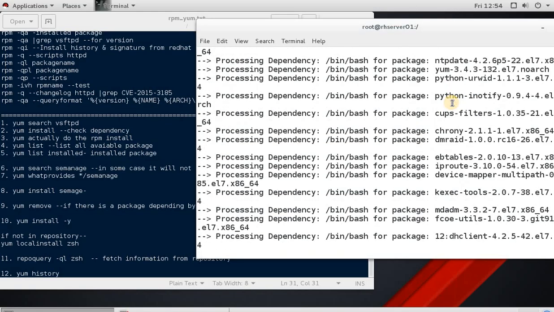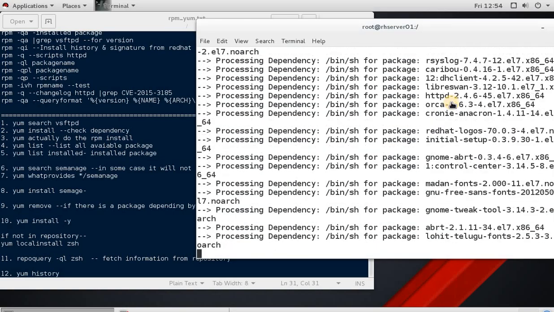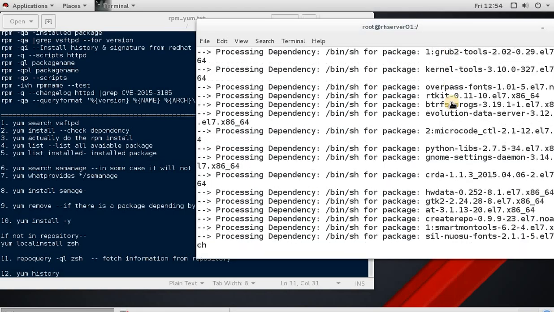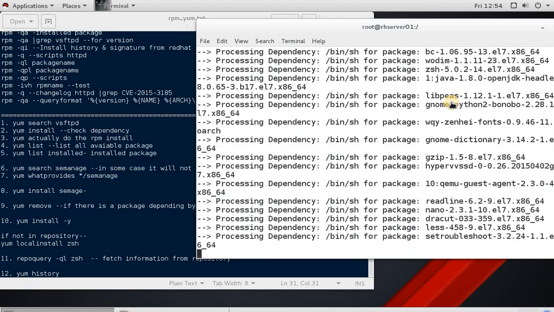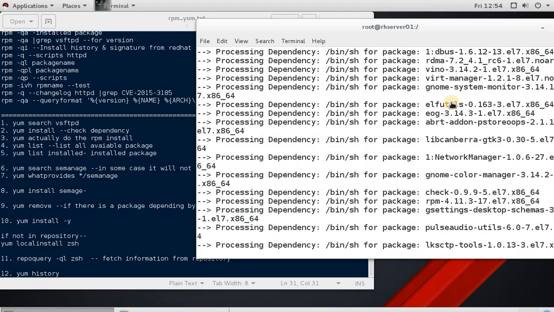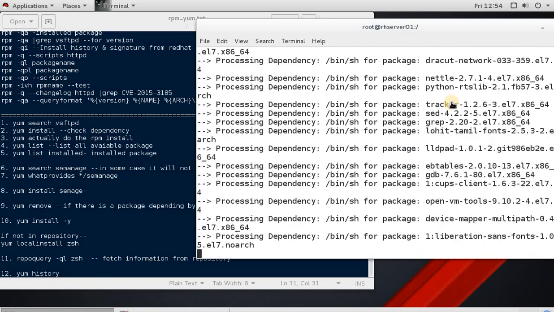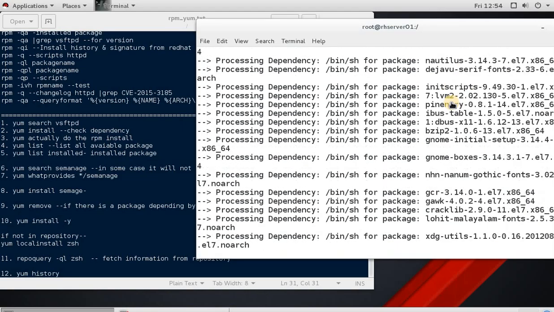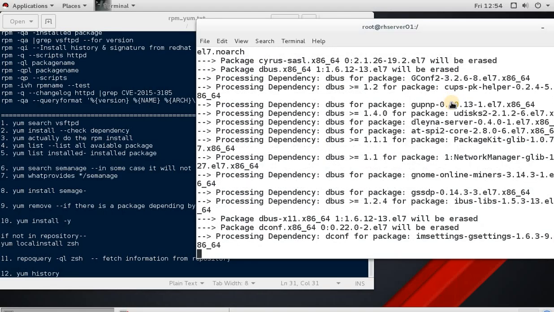Let's check this. Okay, so anyway, when I run this yum remove bash command, I can see a whole bunch of dependencies with the bash command. It is basically all the packages currently installed in your system, and it is checking which packages are also going to be uninstalled when you uninstall the bash package.